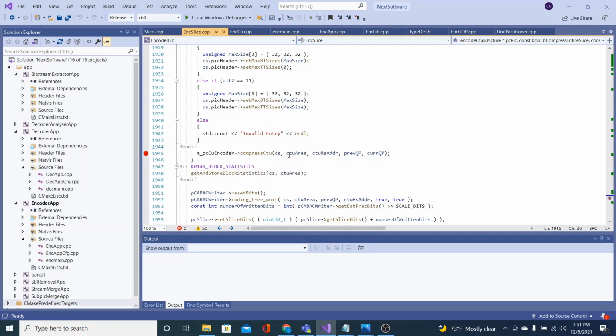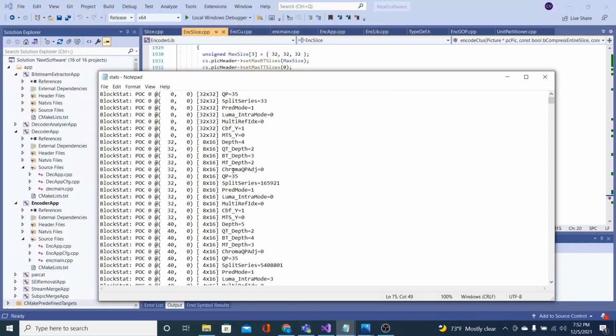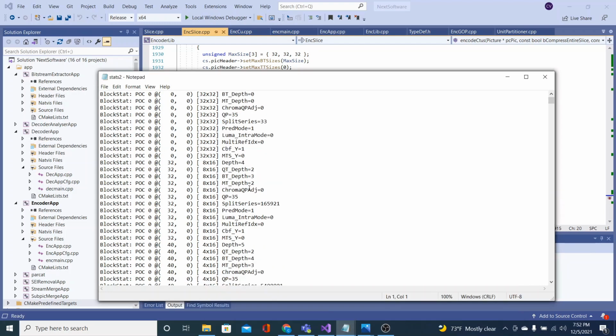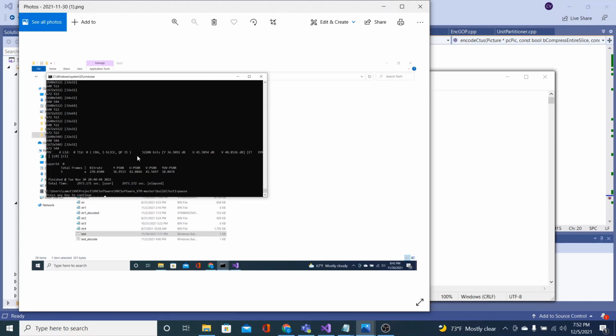After that, compress CTU is called, which basically divides the macro block into smaller blocks. As you can see here are frame 0 and frame 1. Additionally, you can see the output blocks for both when the toggle unit is enabled and when it's disabled, which have the same output. Lastly, you can see the times right here. This is when the toggle unit is enabled, and as you can see, it's just under 30 minutes for 5 frames, and this is when the toggle unit is disabled, and as you can see, it's just under 50 minutes.